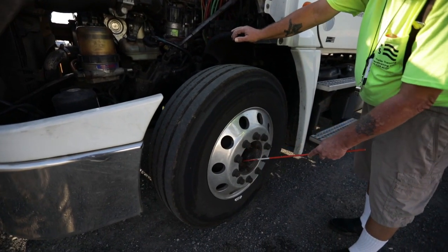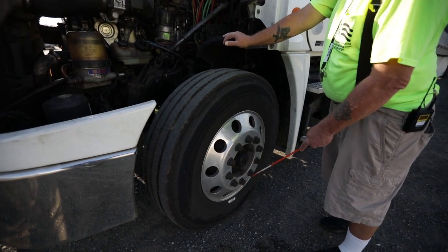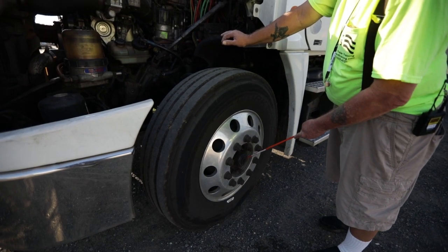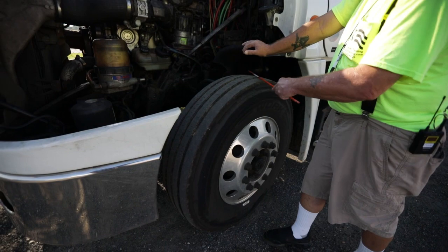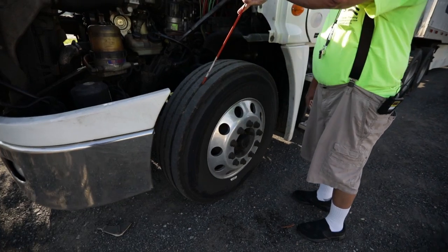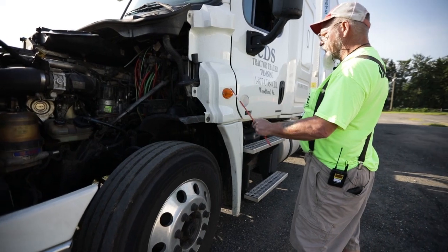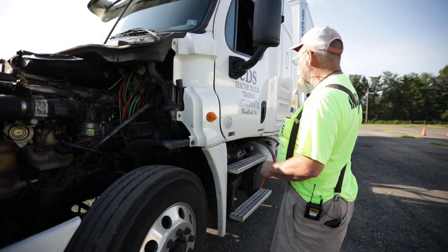My hub oil seals are not bent, cracked, or broken; no missing nuts or bolts; and I see no leaks. I could always check my fluid level by pulling the cap. Coming back to this tire — there's no uneven tread wear, no dry, rock, cracked, or bulging on my sidewalls, and no less than four thirty-seconds of tread depth. I notice I have a side turn signal here — it's amber in color, not chipped, cracked, or broken, and it's clean.